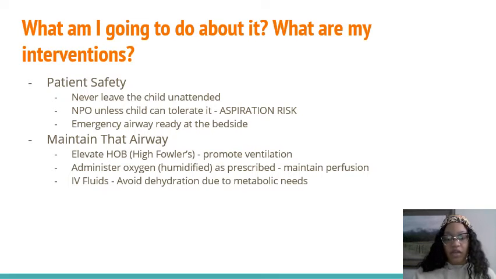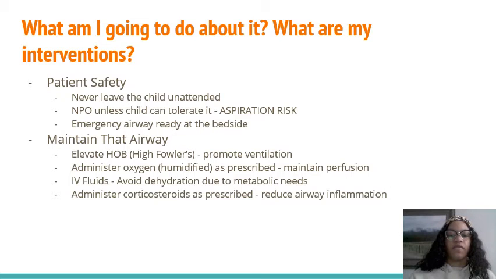IV fluids. So with the increased metabolic needs of the baby breathing excessively and all out of breath and using accessory muscles, that's going to take a toll on the body and that's going to dehydrate them. So you definitely want to provide IV fluids, also considering that the child can't have anything by mouth. So we want to keep the fluid electrolyte balance going and administer IV fluids.